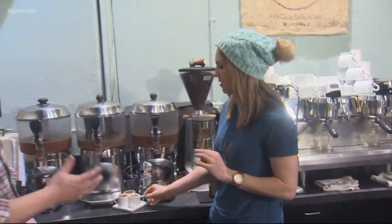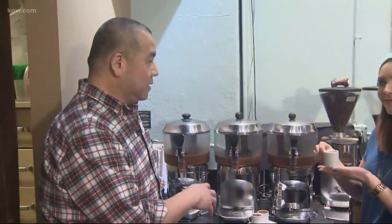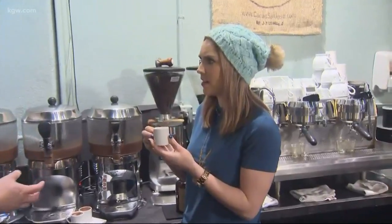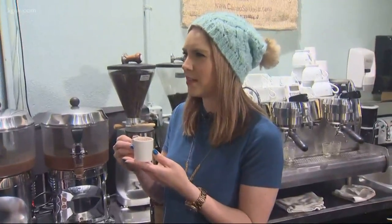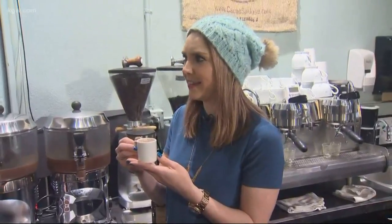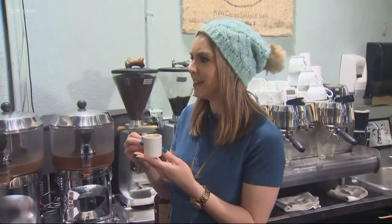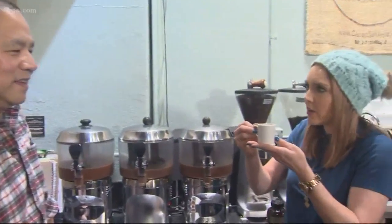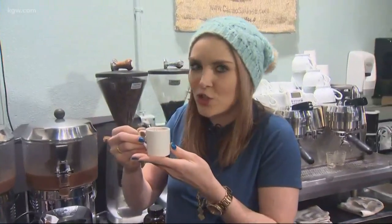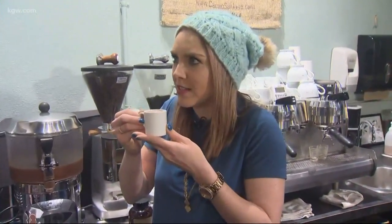So you guys also serve hot chocolate. What's the difference between the hot chocolate and the drinking chocolate? The drinking chocolate is a European-style drinking chocolate. We make ours in the French tradition. It's got more chocolate-to-dairy ratio, and it's just a lot thicker and more decadent, and I think a lot more sippable and fun. But we also make classic hot chocolates that are just as rich and good. Because when you see this, you serve it in these tiny little cups — because you don't necessarily want just a giant glass of drinking chocolate since it is thicker and richer.